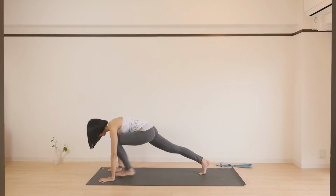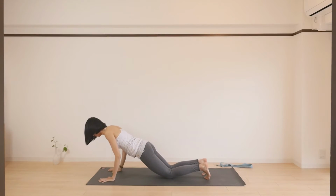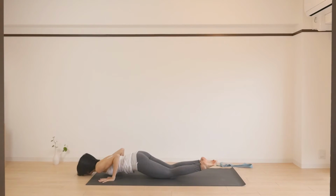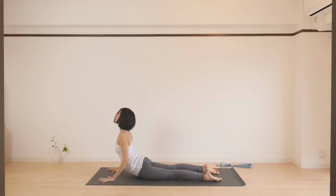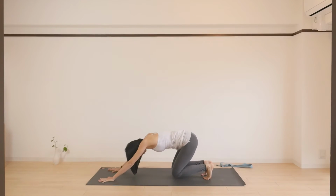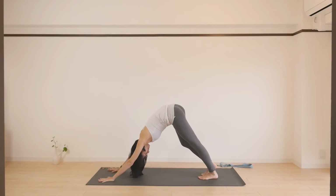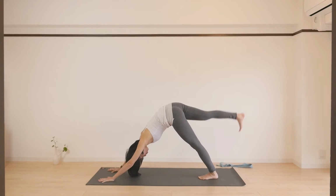Inhale, come to plank pose. Exhale, knees down, body down. Inhale, cobra. Shoulders down, and exhale, downward facing dog. One, two, three. Inhale, right leg up.